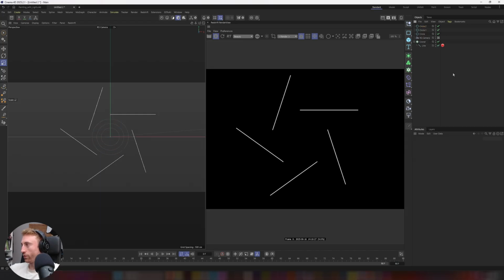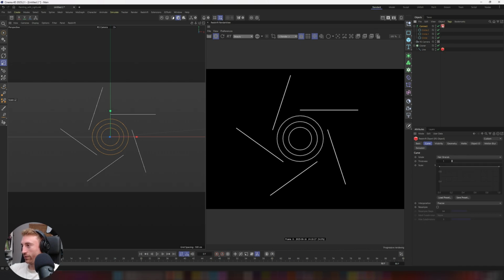We're going to press Shift C, get a connect object, select these three circles, put them into the connect object, select your Redshift render tag and apply it to the connect object. And that saves you from putting three Redshift render tags on each circle, which is great. We don't want to weld this, so I'm going to untick that. Bring your hair strand down to 0.5.